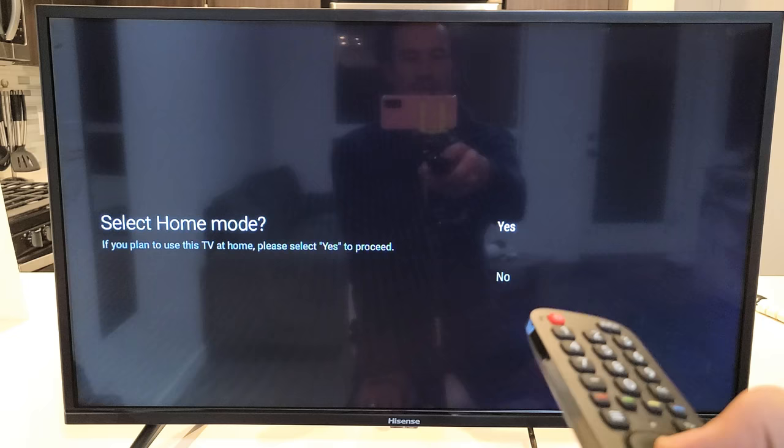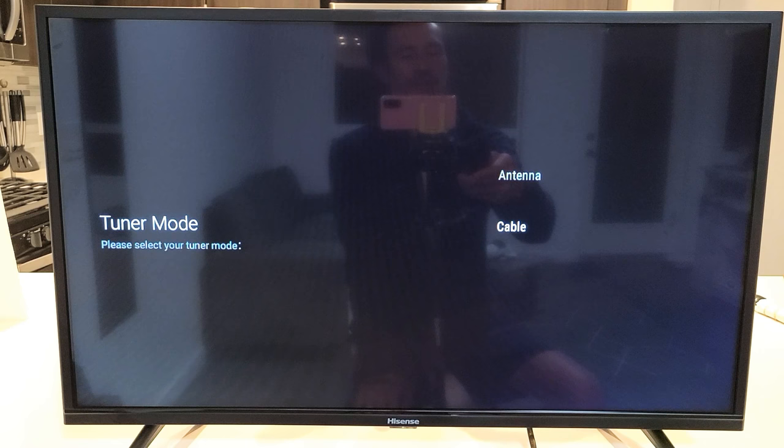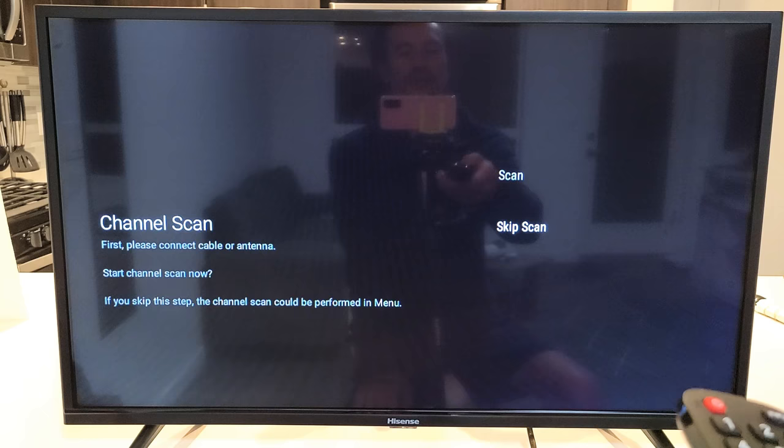Tuner mode. I don't have antenna or cable, so you can always skip this and go back to this. Okay, I'm just going to click on cable here because it's asking me to choose one, and I'm just going to go down here and skip the scan. Okay, it's finished. Let me click on OK right there.